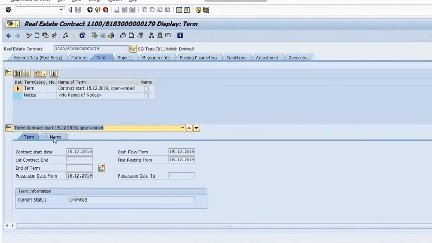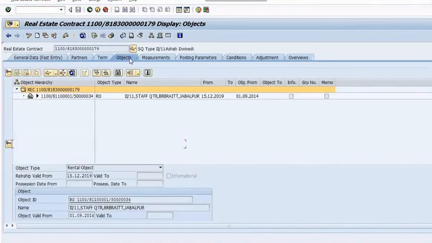these things come after the approval from the competent authority. Okay, and once the competent authority approval is assigned, then actual rent is started by our company, and the date of invoice will actually start from the commencement date, the possession date. Okay, and now the next object is object.